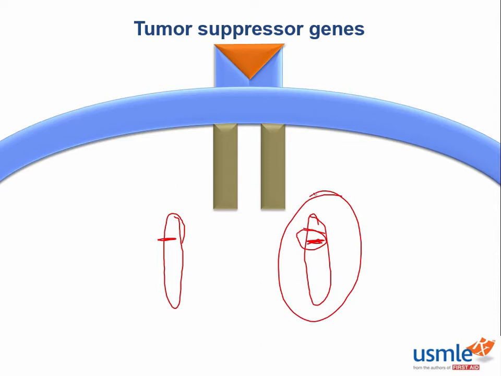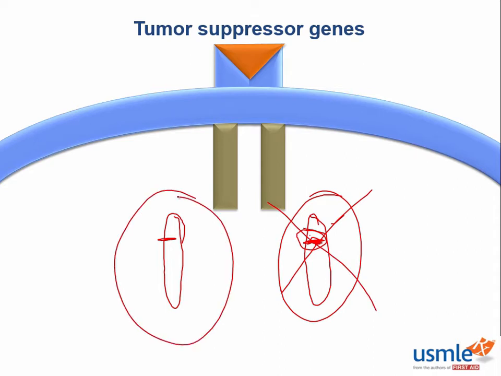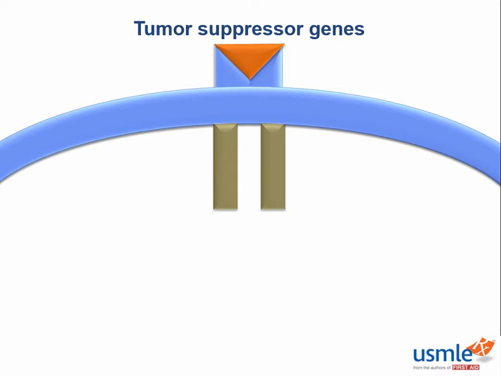But for tumor suppressors, if you have a mutation in your repressor gene on 1 chromosome, you lose that gene, you still have the other one, right? You still have that one that's going to be suppressing the transformation of neoplasias. So you need to take out both genes for cancer to develop in the case of tumor suppressor genes. Does that make sense? So you only need 1 mutation for oncogenes and 2 for tumor suppressor genes. Very good. Now that we got that sorted out, let's keep going with tumor suppressors.